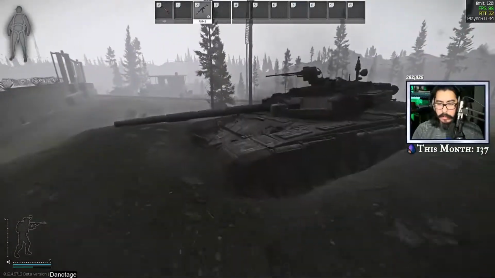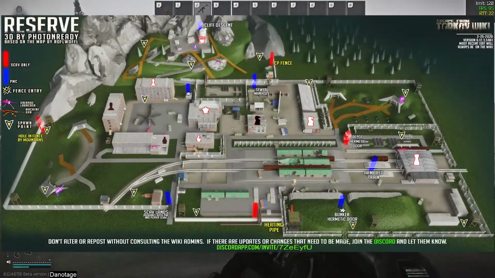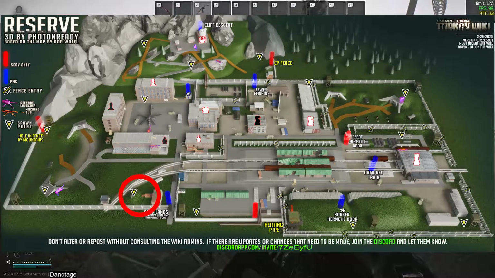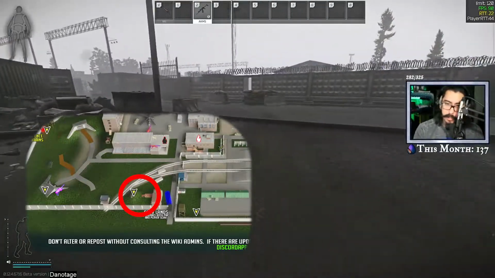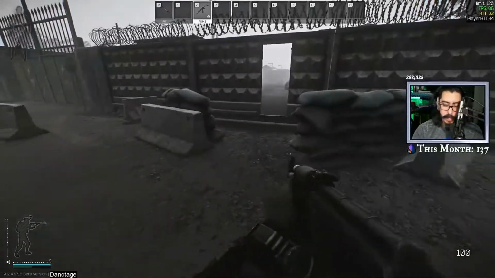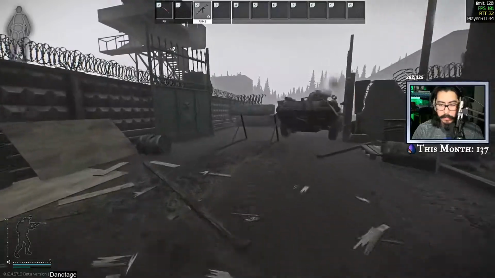I'm just trying to figure out where I am real quick. It's very foggy. So this is one of the tanks by this extract, Scavlands. Well, we're close to it at least. Let's go actually to Scavlands, and I'll show you what Scavlands looks like. This is where we killed the guy with that tank battery, by the way. And then over here is the building we were in. So Scavlands is this extract right here.